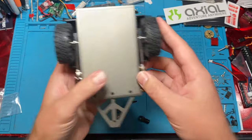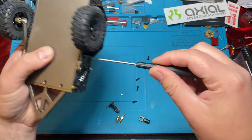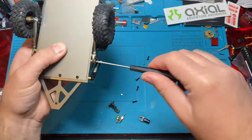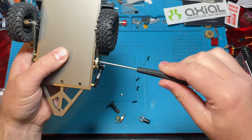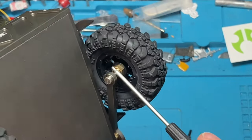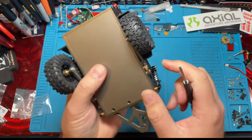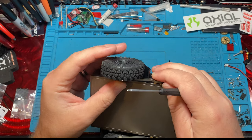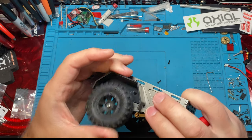I think the screws are just a little loose. That might be part of it. Oh yeah, that one's definitely loose. What about this side? So definitely go through and check your screws. Oh wait, it's gotta be a little loose because it needs to pivot. Looks like it uses standard hexes in there. Do you see that? We might just have to bend this just a little bit, just a tad. Oh yeah, barely even. Okay, yeah, much better.